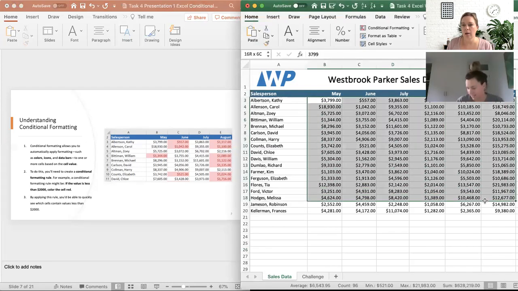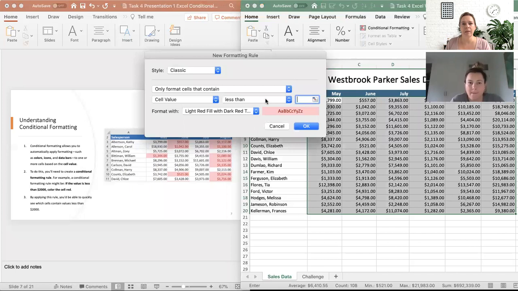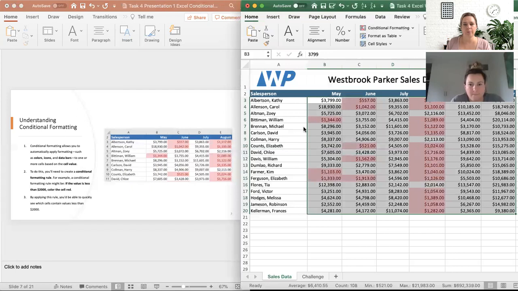Okay, so I'm just writing down the rules that we need to do while we go. So I've highlighted the data in our spreadsheet, and can you see the conditional formatting drop box? I'm going to drop that down, and I'm going to do the highlight cells rule. And I've just got to move my camera. So we wanted to set them less than. You see the less than box there? Yep. Less than $2,000. So we type in less than $2,000. And there you go. Just like automatic, bang, we've got that information there.